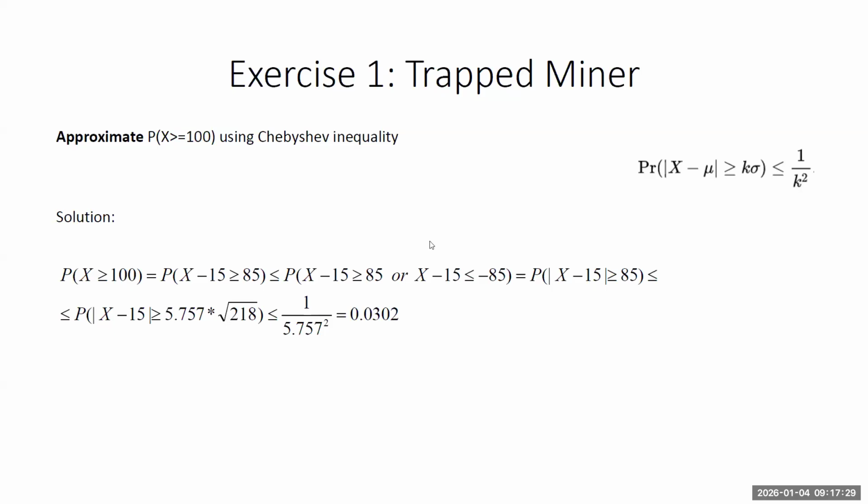How do we find k? Okay, we want to write 85 as something times the standard deviation. And you know this value, it's the square root of 201. You can use the second form of the Chebyshev inequality. There are two forms. The second form says the probability that the absolute value of X minus the expected value of X is greater or equal to k is less or equal to, I don't remember exactly, something. Yes, you can use the second form.